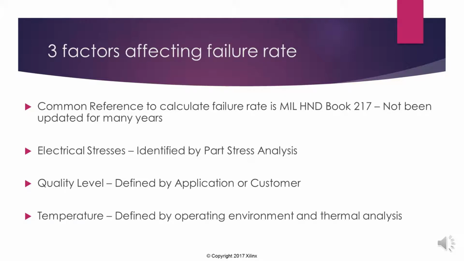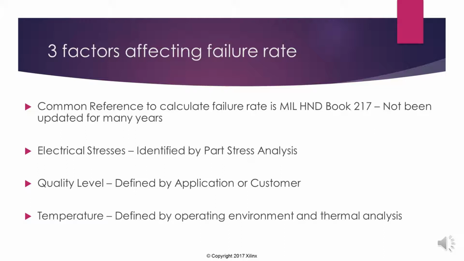So when it comes to the failure rates of the components that we use to go away and calculate the mean time between failure and the probability of failure in hours for the SIL, we need to have some sort of reference material. A very common reference material is MIL Handbook 217, although there are some issues because it's not been updated for many years.